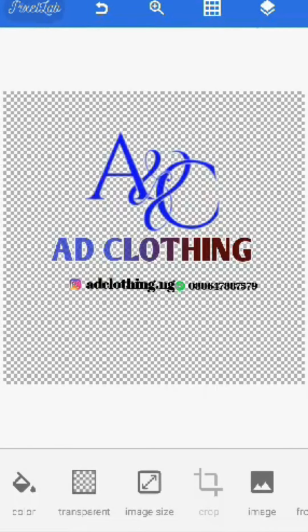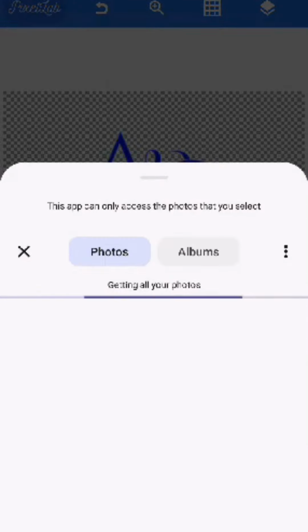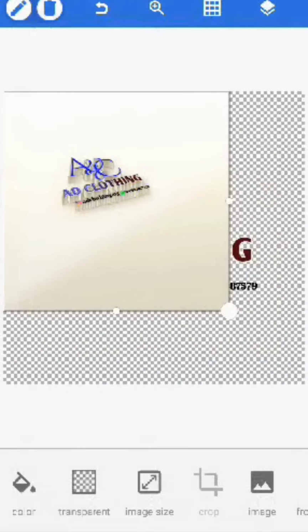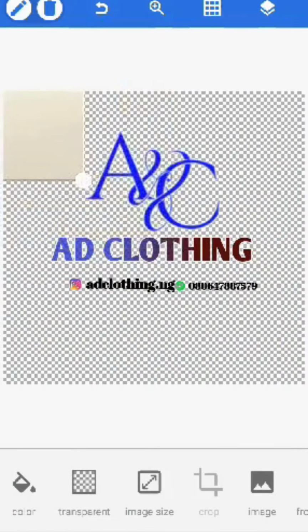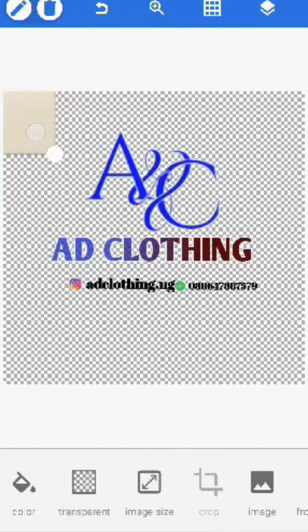Just ignore, just click on plus, gallery. So you click on it. It's small, but we can make it big. You just click on it, then draw it, carry it back. It was here, right? I didn't say adjust, I just say carry it back, carry it up like this.